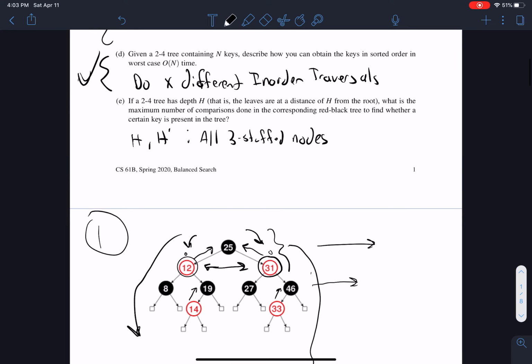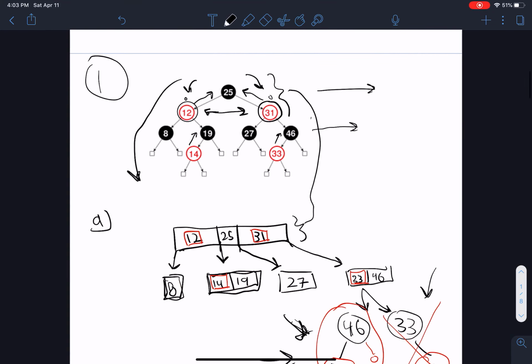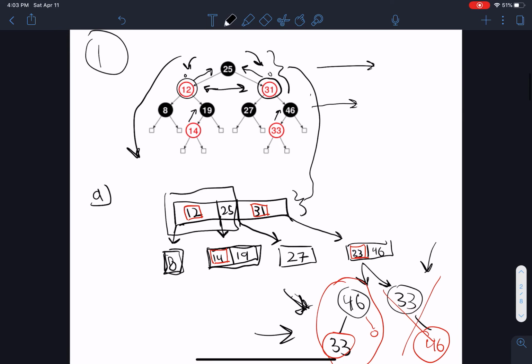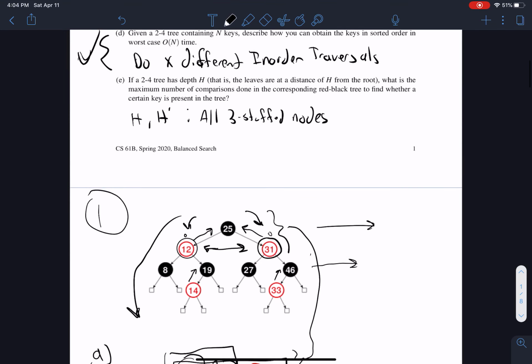So because it adds 1 to the height for every triple stuffed node, and the height was h in the B tree, we're only going to be doubling the height. You can think of it as, for every node in that path of the B tree, you actually need to do 2 comparisons. For example, here, if we just pretend it's double stuffed for now, in the B tree we could get away with just going from here directly to a child, but in the red-black tree, we actually need to compare to the 25 and then the 12, right? Because 12 is the red node. So it's just doubling all the comparisons you need to do.